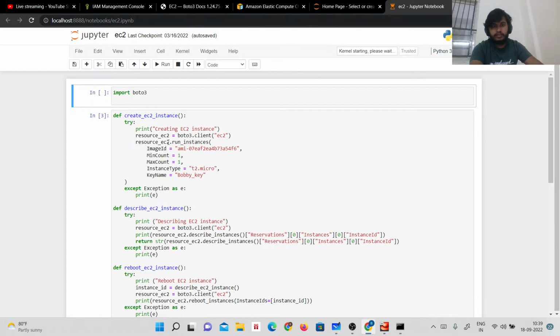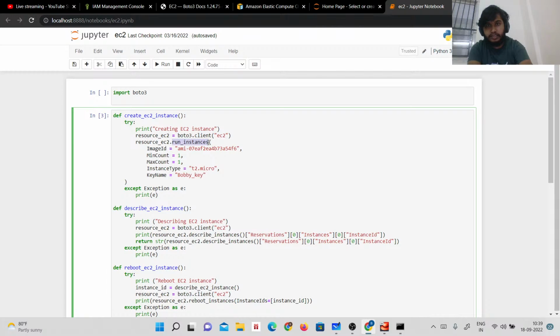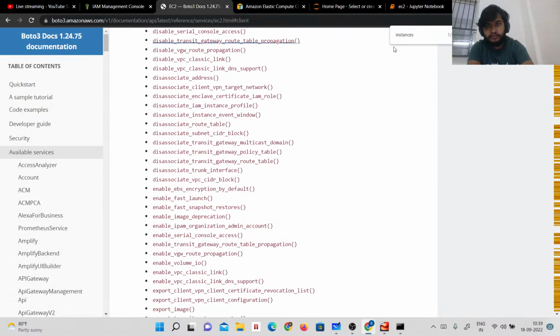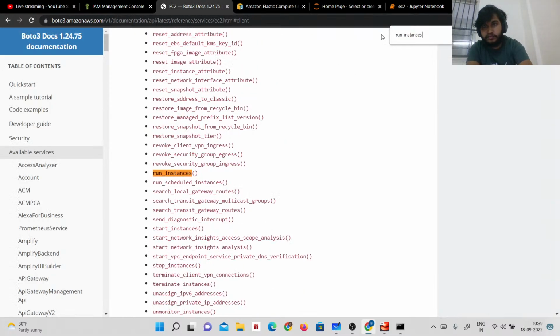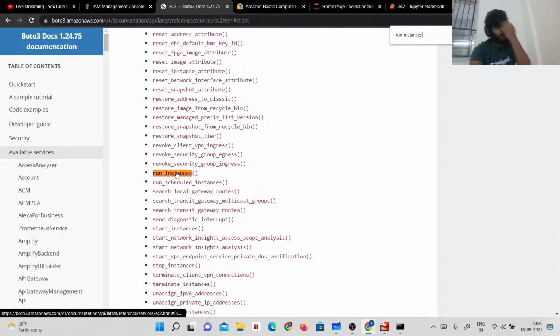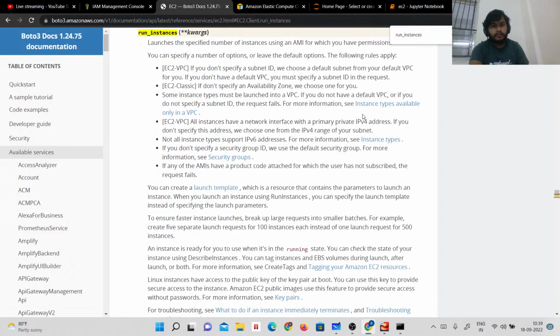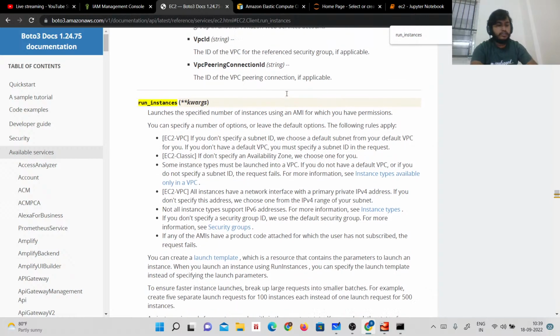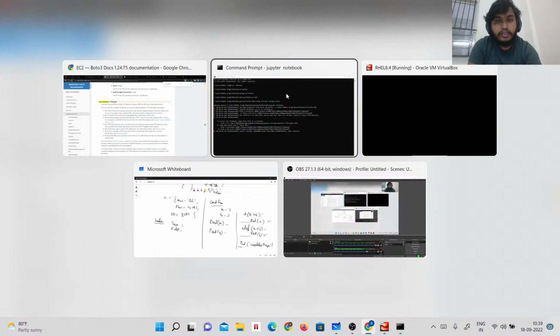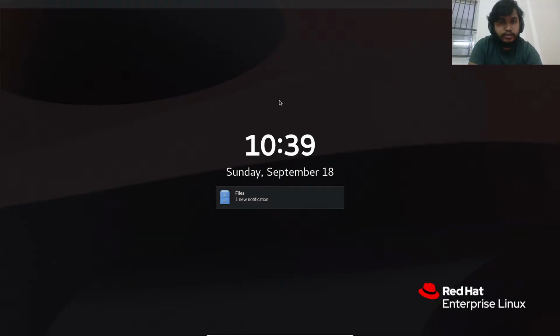Okay, it's run_instances. Yeah, we found the function name. So this is run_instances. The function name is different from what I expected.